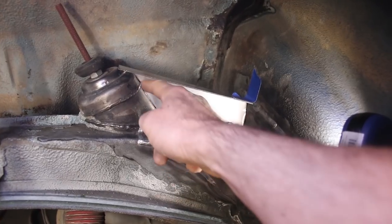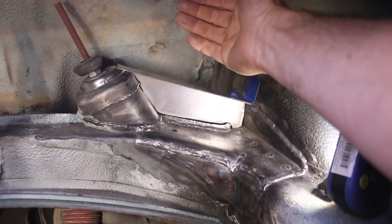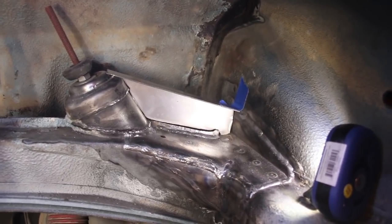So the idea is to weld all along this side and then add a piece to go down in front and then weld that on the front. So that's why I'm making this in two pieces.